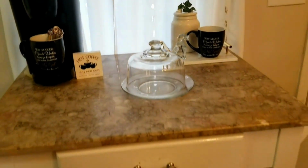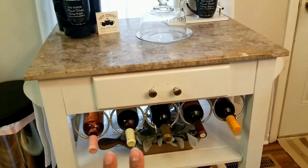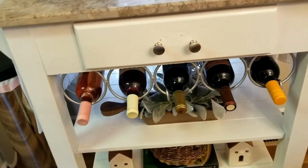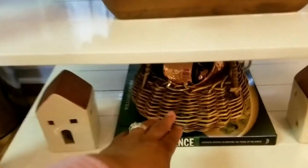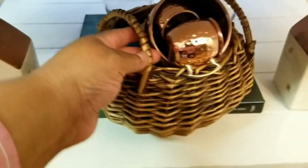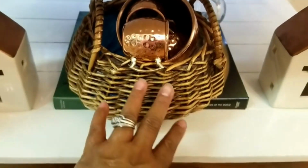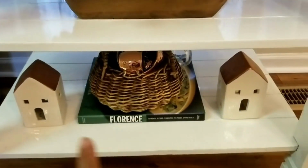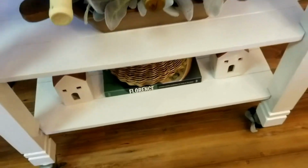And then just below I just have of course the lamb's ear. Then here, this little basket here was thrifted at the local thrift store. Thought that was cute. And I just added the copper cups to those. And my staple little copper houses, those came from Hobby Lobby on clearance as well.